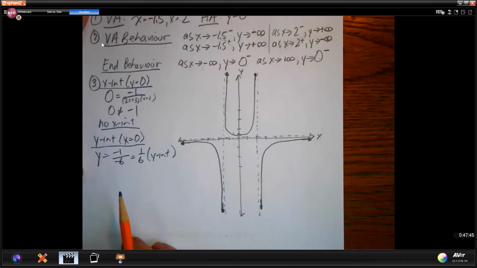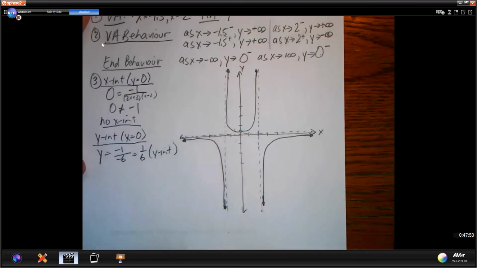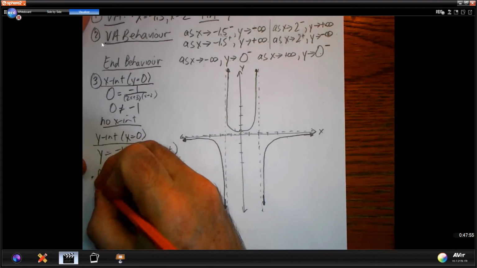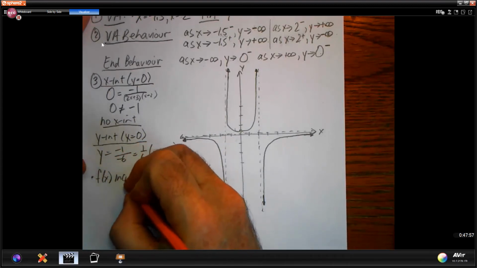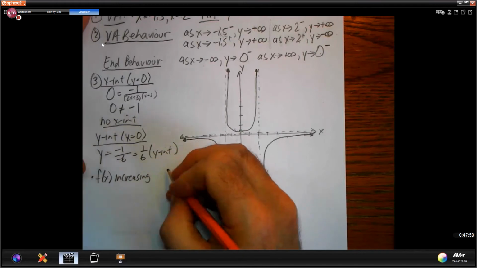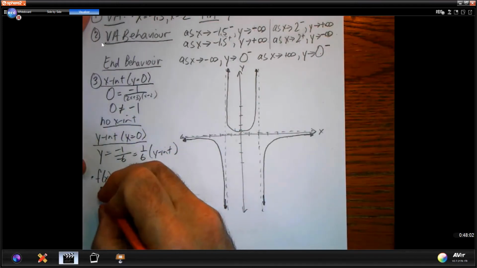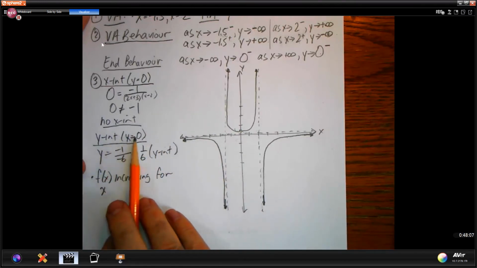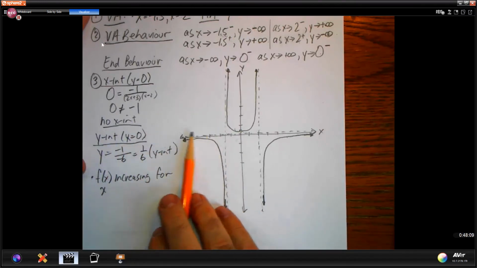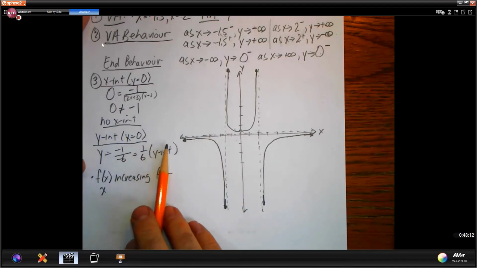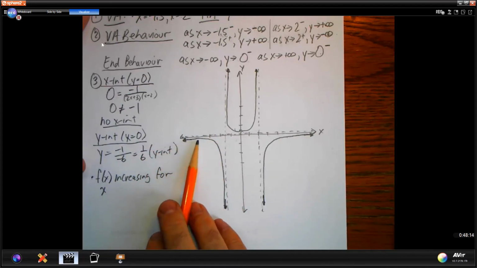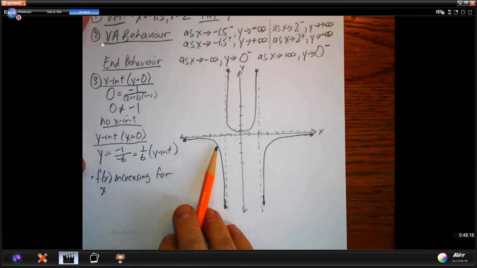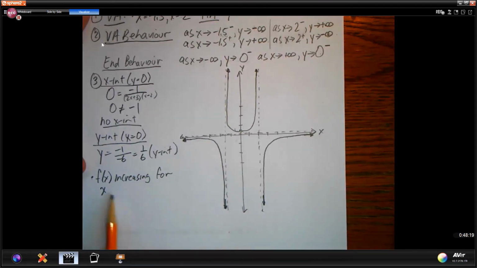Okay, we were asked to define the increasing and decreasing intervals for this function. So when I'm looking for increasing and decreasing, I'm going to separate them. Okay, so f of x is increasing, and now I'm going to do my interval notation. When I'm talking about increasing, I'm talking about as I go left to right, when is the y value going up? So if I'm traveling along here and I hit this part, you can definitely see I'm going down. So this is definitely decreasing, so that's not part of this.